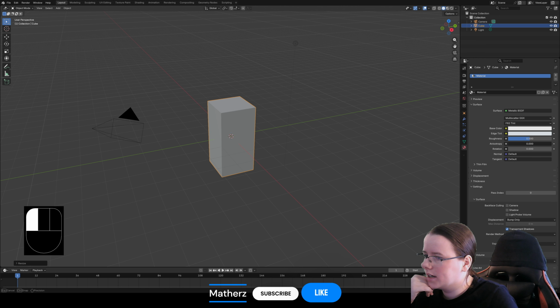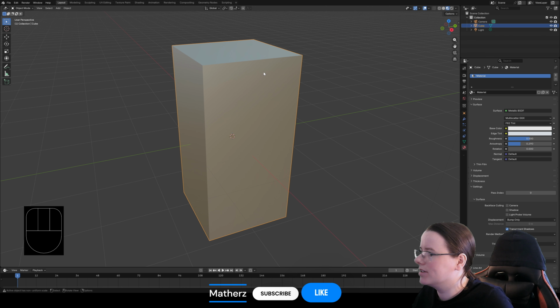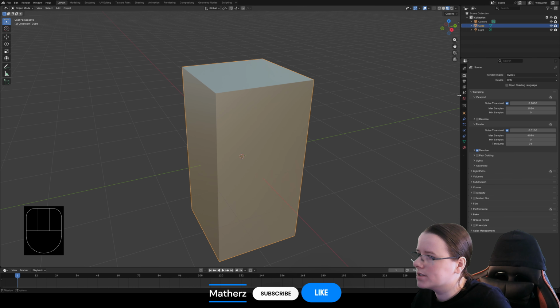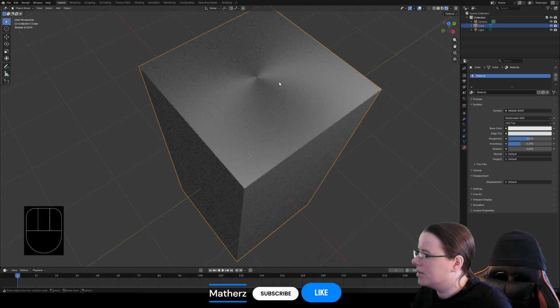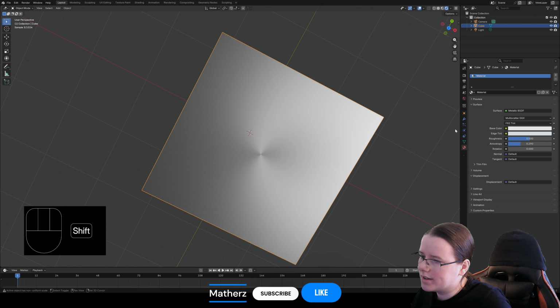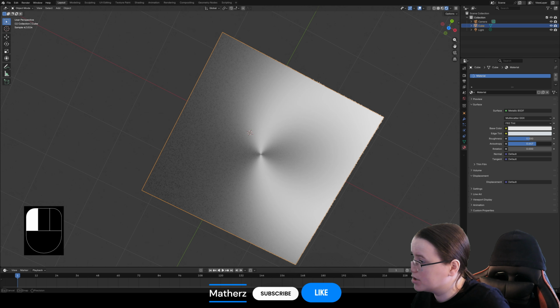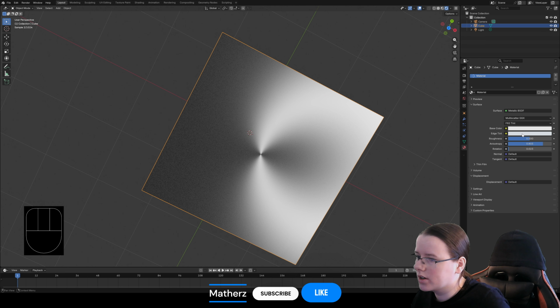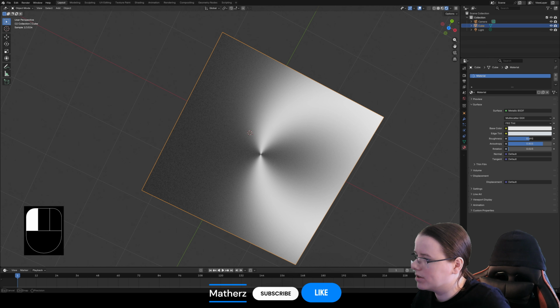Go ahead and up the anisotropy. I'm probably going to pronounce that really wrong. And you want to go ahead and change your render engine to Cycles. So we'll go back to the materials right here. Alright, so this is the anisotropy. Probably just butchered that. But essentially it gives it this nice little sheen. And then we have the rotation as well of where that goes. And then you can have the roughness up, down, whatever you'd like.